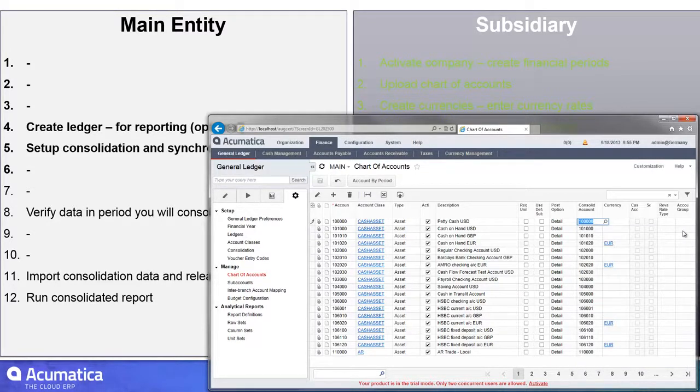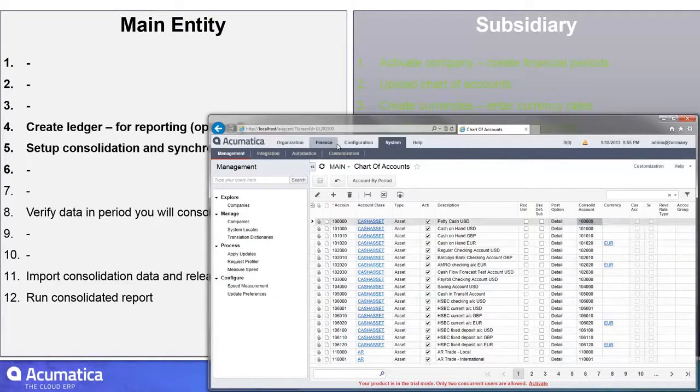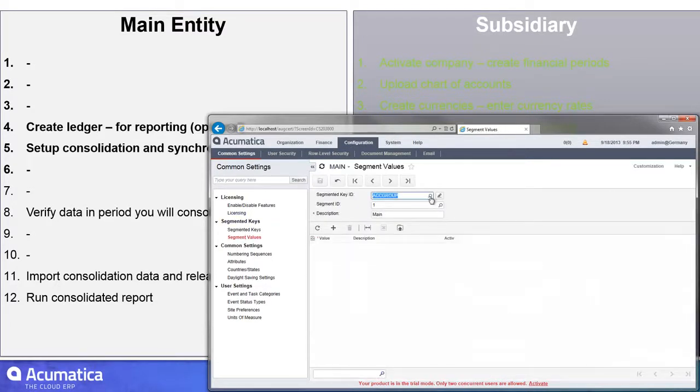a consolidation into. In this case, I took the easy way out and simply exported to Excel, copied and pasted everything in, and re-imported it. But you could get much more strategic with your mappings. The same thing occurs on the sub-accounts. In that particular case, I go into the configuration common settings in my segment values for the sub-account segment, and you'll see I can map values of my segments to the mapped value in my consolidation.